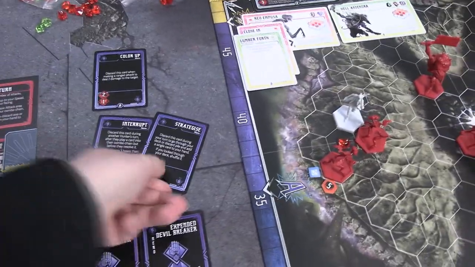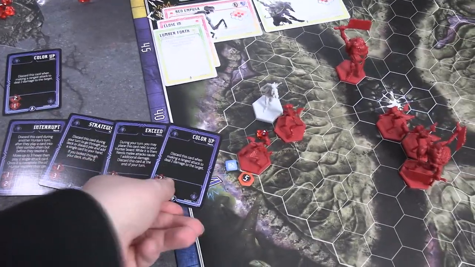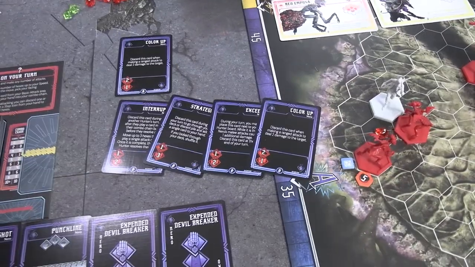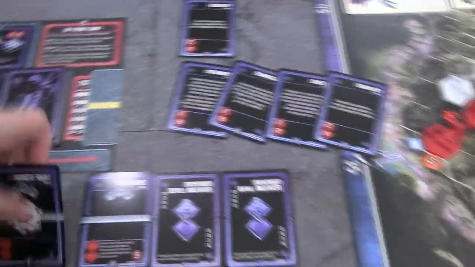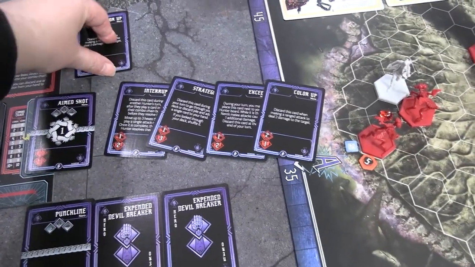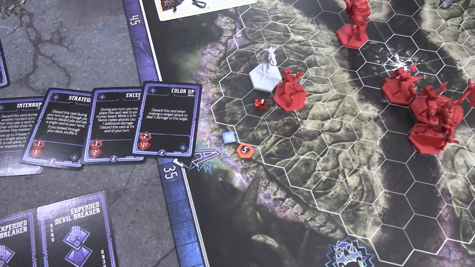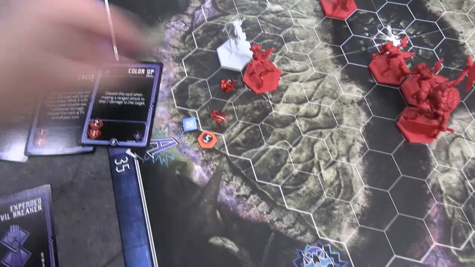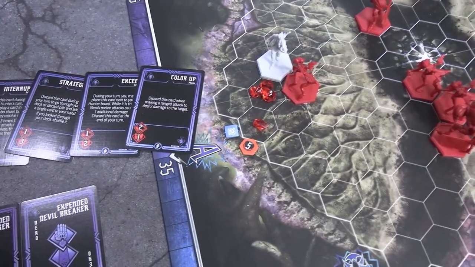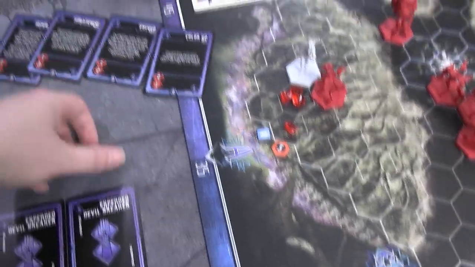Interrupt. Strategize. Oh no, we're not getting any attacks. Oh, we actually aren't. Oh no, this is terrible. Well, with a hand as bad as this, you can't do much. Nero's going to do an aim shot with a colour up to do 2 extra damage. Because that does 3, only needs to do 2 to kill him. And then 1's going to land there, and 2 are going to land there. Because Nero is going to grab those. Is there anything else he wants to do?